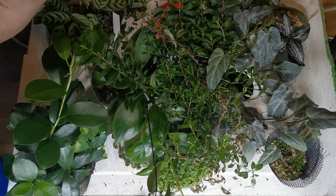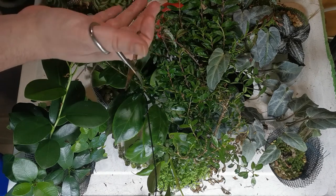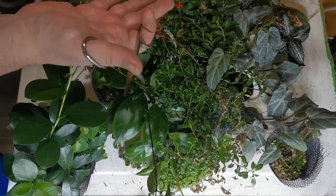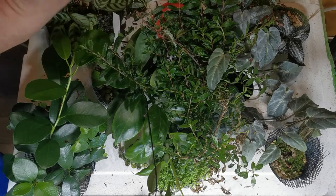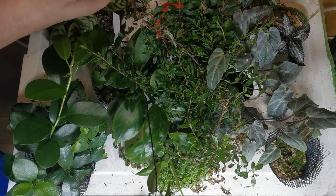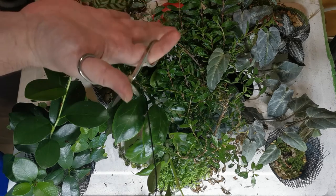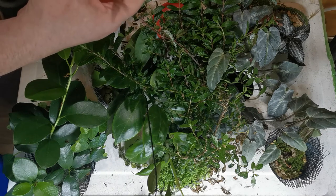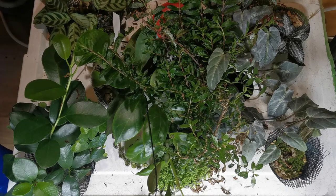The joy of this setup is really that I don't have to think about it — I don't have to water it. I top up the water maybe twice this year. This is my first year with it though. And it's been fertilized two, three times maybe. It's really carefree and you can see the plants are going wild. It's really a joy to have this setup.